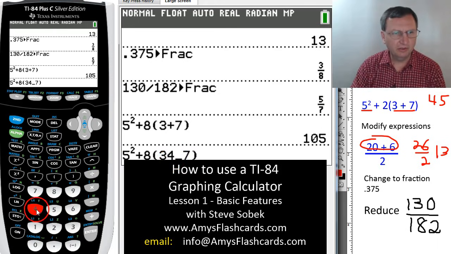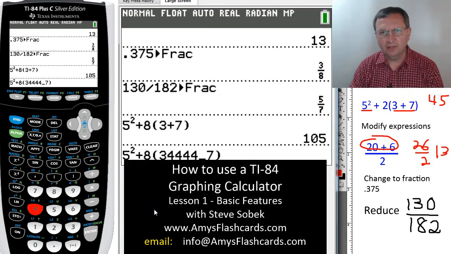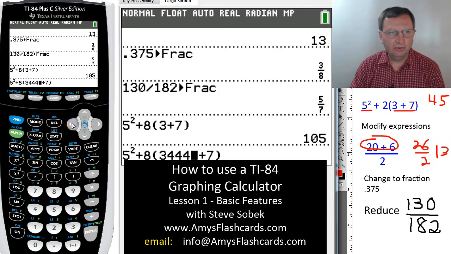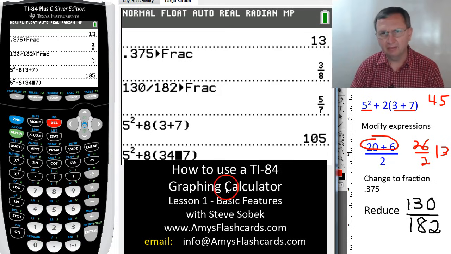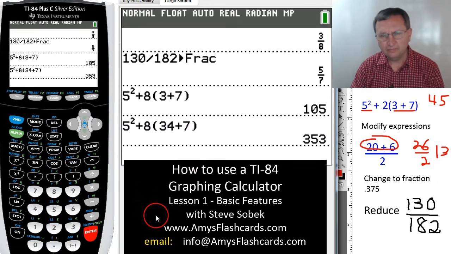Also, suppose you hit the 4 a couple too many times. We also want to show you how to delete characters. Let's move your cursor over top of one of these 4s that you wish to delete. And as you can expect, DEL is your delete button. Just hit delete and it wipes it out. So I hit my delete 3 times and those 3 extraneous 4s are now history. So now we can hit enter and evaluate the expression.